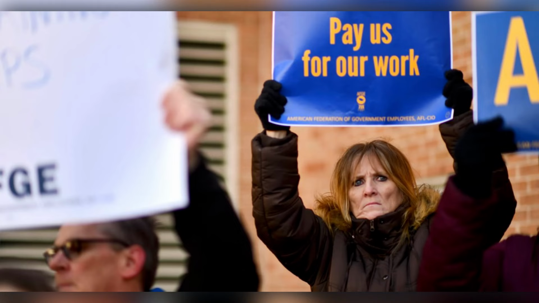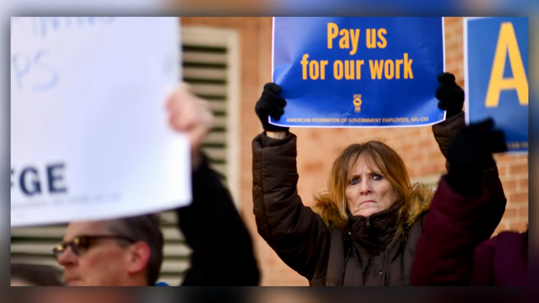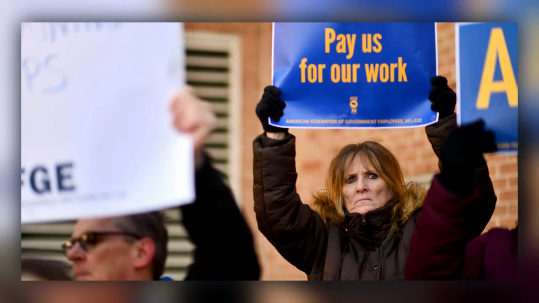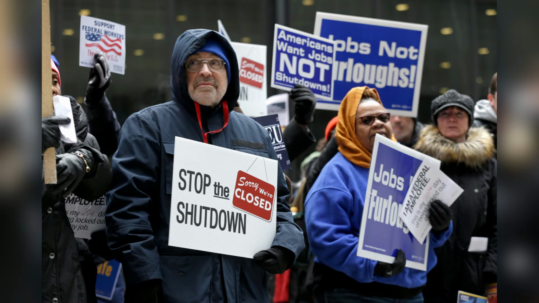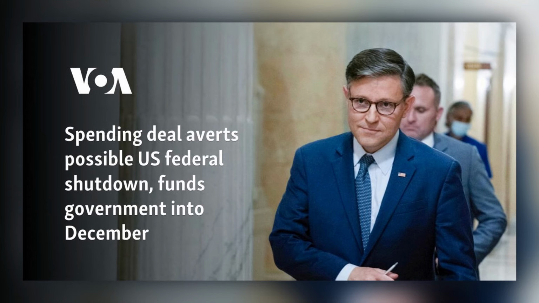This latest standoff began when negotiations over federal spending collapsed, forcing a government shutdown that has now lasted over a month. Hundreds of thousands of federal workers remain unpaid, services have been disrupted nationwide, and public frustration has been mounting. President Trump has grown increasingly vocal about what he sees as democratic obstruction in the Senate, claiming that the minority is holding the country hostage through procedural delays.